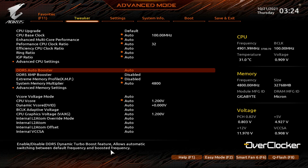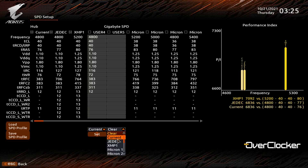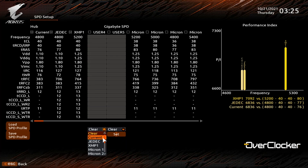The other thing I look forward to the most is actually the ability to program in your own settings for DRAM — and when I say program your own settings, I mean actually saving them to the sticks. What this motherboard allows you to do is figure out what timings work for the kit that you have, and once you're happy with those timings you can actually commit them to the memory. You essentially have an XMP user profile that is intuitive to use and easy to set up in the Gigabyte BIOS. It is one of the key highlights for me for this platform, because I haven't used any other motherboard that allows doing this this easily.